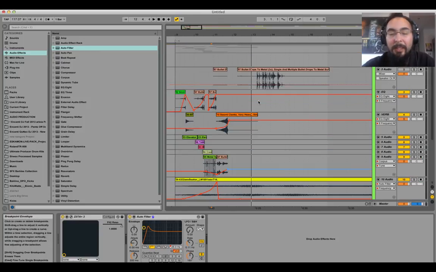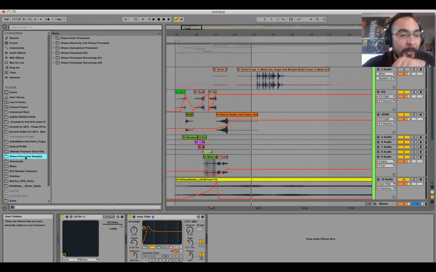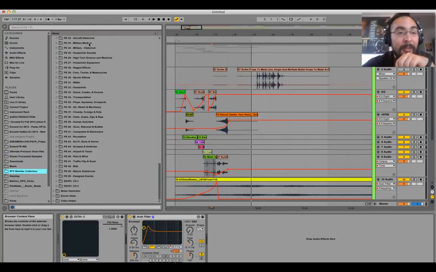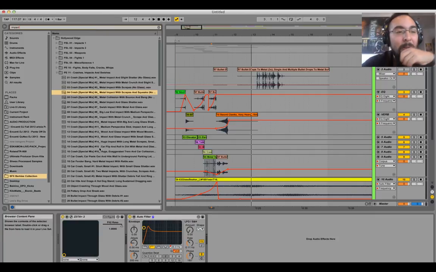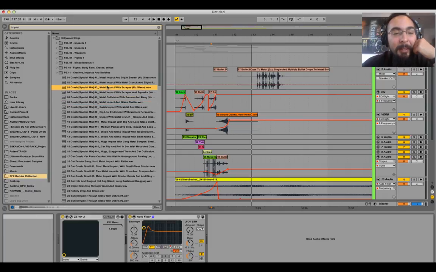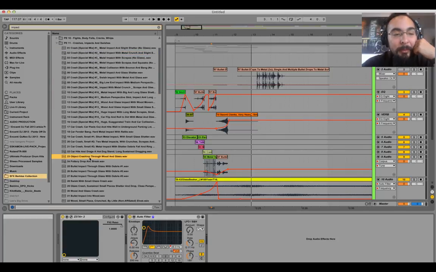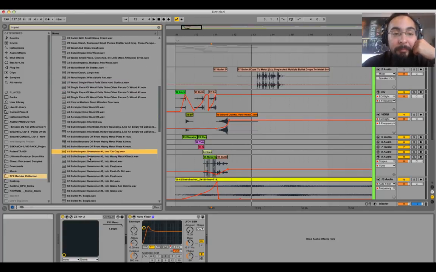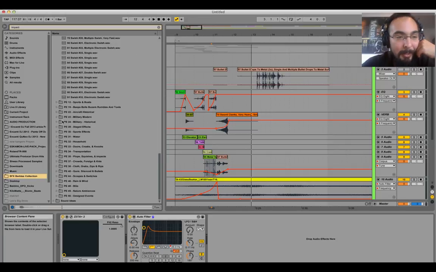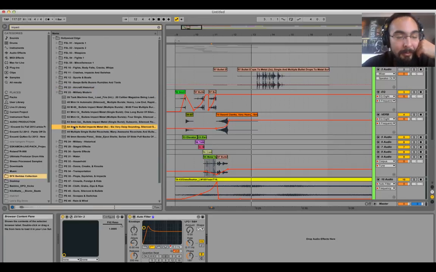Alright, now I want something that's more impacty with a lot of reverb. So what I'm going to do is go back to our collection and type in impact, and I think what I want is something that's real heavy, that I can put a low pass filter and a bunch of reverb on. Maybe some military stuff.